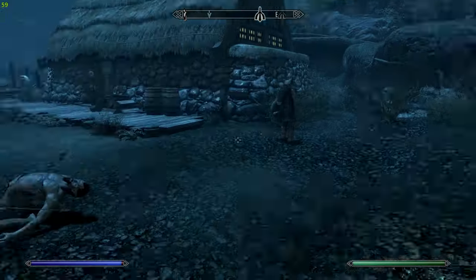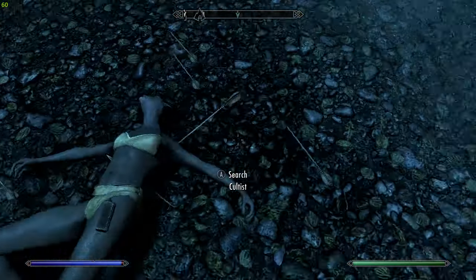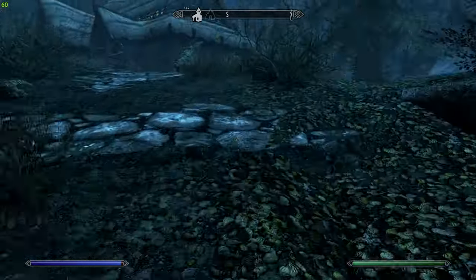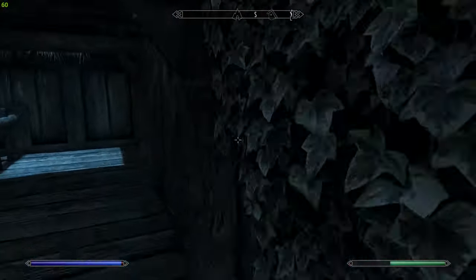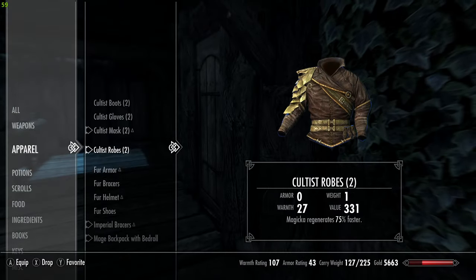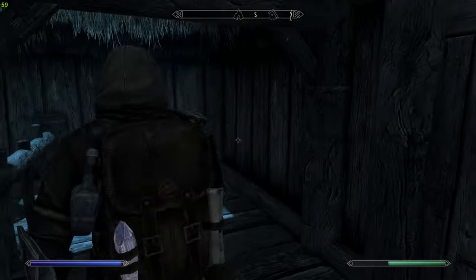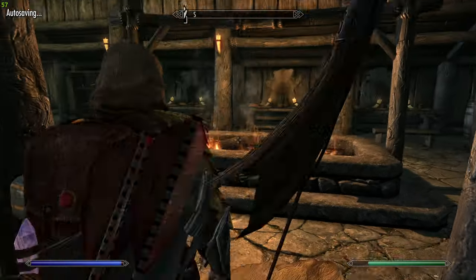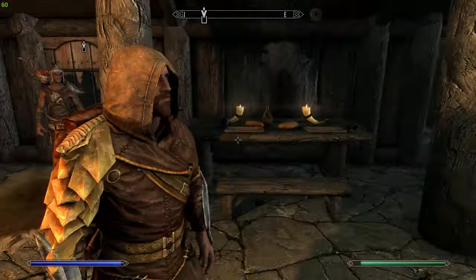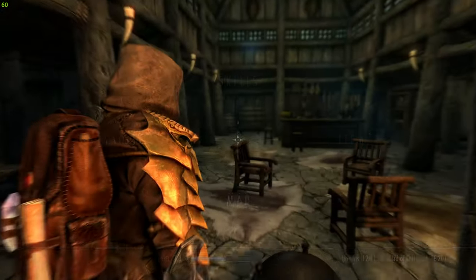But this fits the aesthetic of what we want. Obviously, we're not a cultist. We're not one of Mirak's cultists. But we've got the look for now. And if you wanted to, you could just do the cultist robes with the novice hood and not worry about the mask at the moment. The colors are a little bit off, but they're not crazy. You can see there, the colors are a little off, but it's okay. It still works.